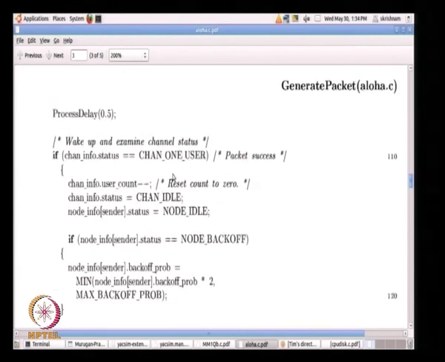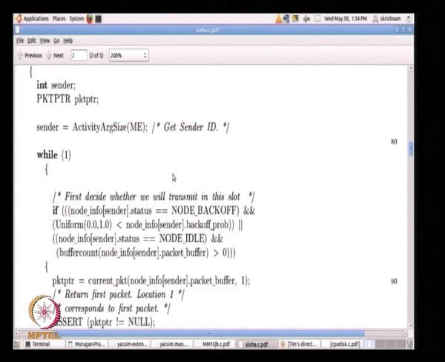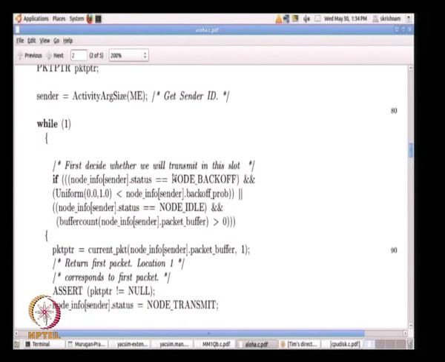Okay, now let us look at this transmit packet business. It is a little bit more complicated because of all this that is going on. So first is to decide whether a given node will send in a slot. So when will a node send in a slot? This might be a little bit complicated, but if you dissect this, it won't be that hard, right?